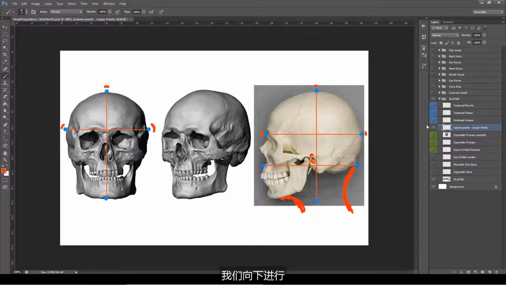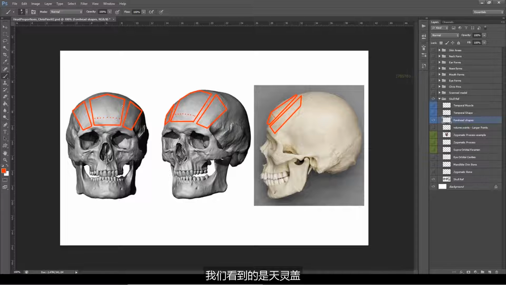Let's go to the shapes of the forehead. We have 3 shapes here. It's a round area, but to model and get the perfect volume, we can create some shapes to help us. We have a flattening area here, another flattening area here, and another one on the other side.